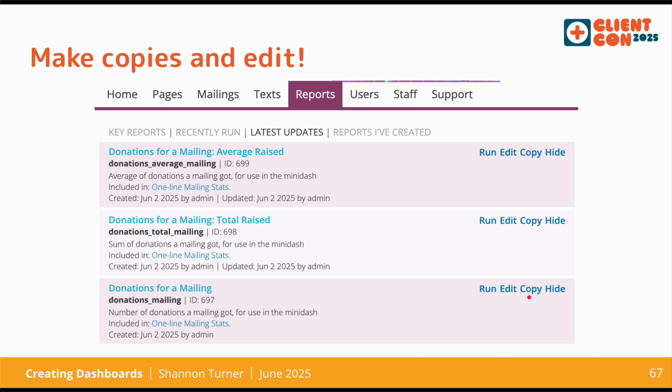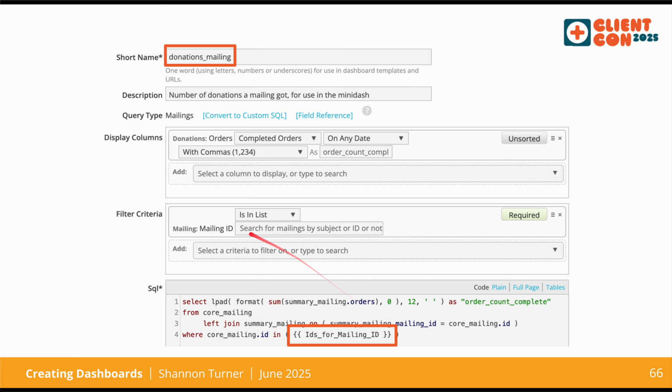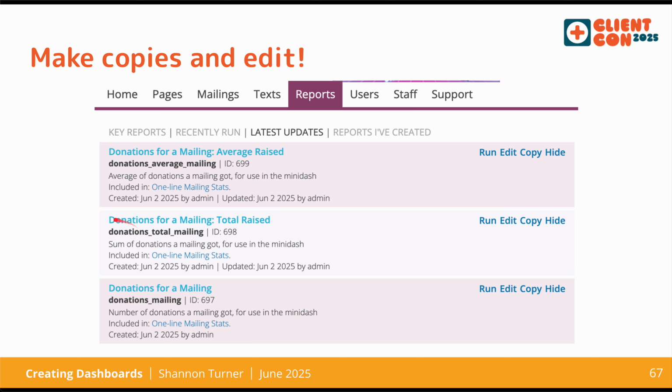And I think this is a great way to learn how to build new reports. So in this case, I really only had to change what's the display column going to be? And of course I changed the name, and of course I changed the short name and the description as well.